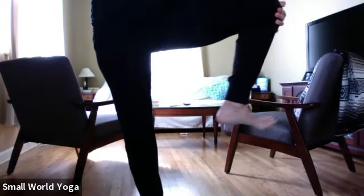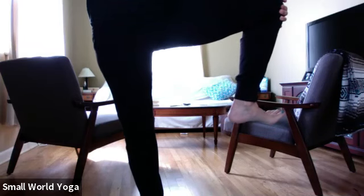Slowly come up. Inhale up, extended mountain. Exhale, your hands to heart center. All right, left side, standing leg raise. So again, plant, ground your right foot into your mat, true north, toes at 12 o'clock, bring your knee up. Flex your foot, and then your knee, grab it, and extend it out as your right hand or arm comes to the right. Maybe look over at your right fingertips.